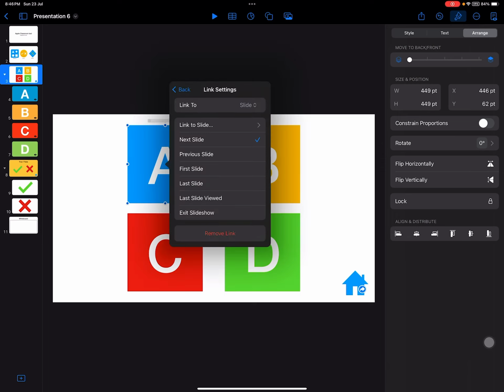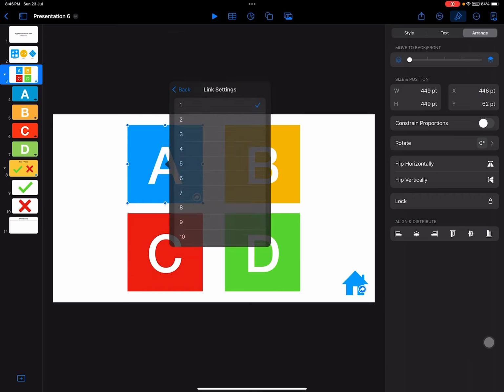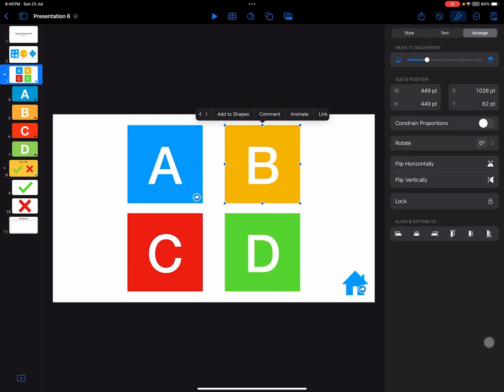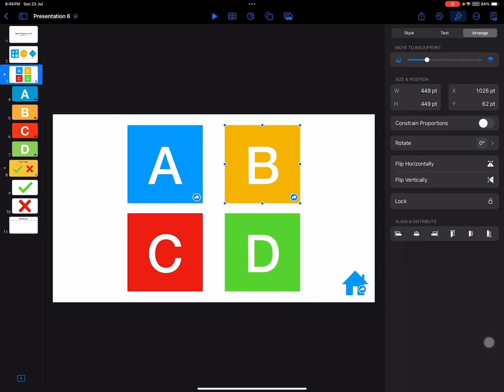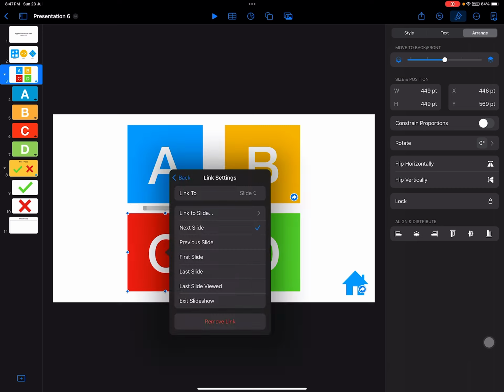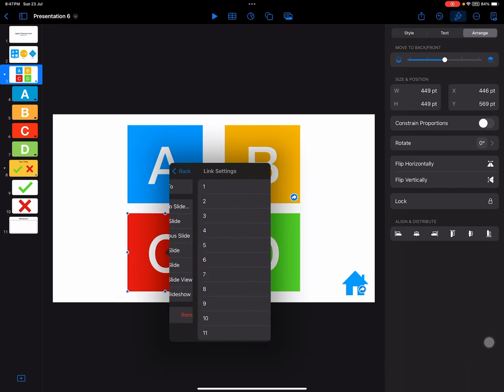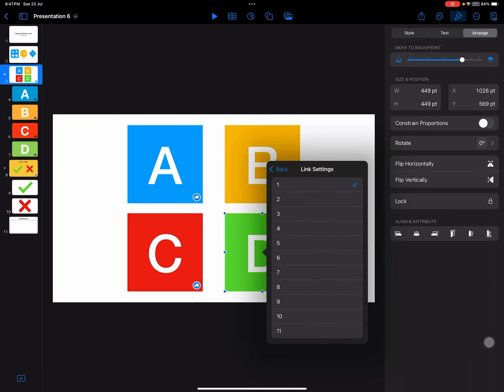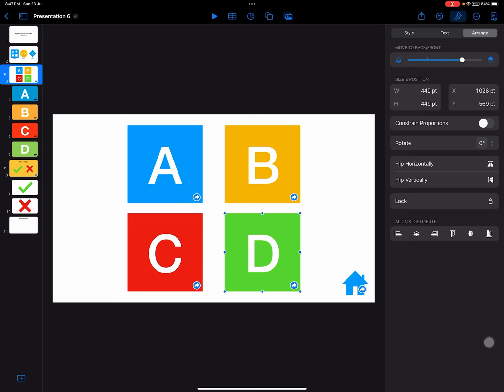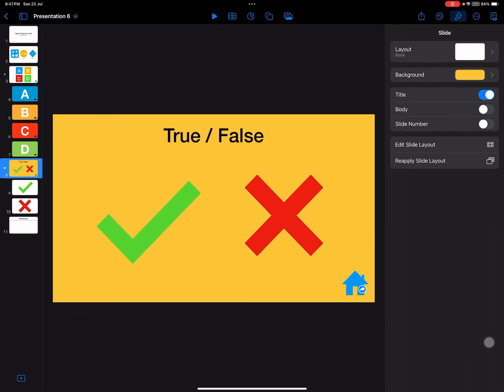So for A, it should link to 3, 4 here. And for B, it should link to 5. And then for C, it should link to 6. And for D, it should link to 7. Okay, and then now let's see this one as well.